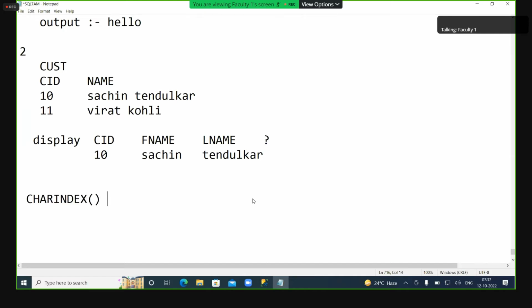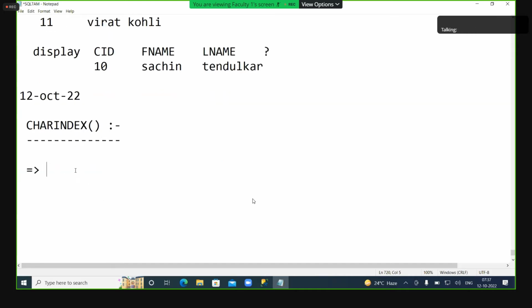This is also frequently used, CHARINDEX. What is CHARINDEX? It returns the position of a character in a string.